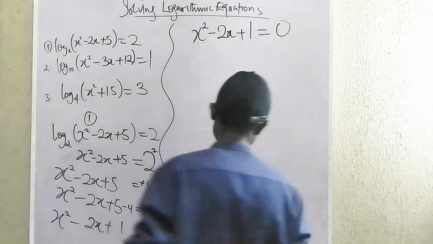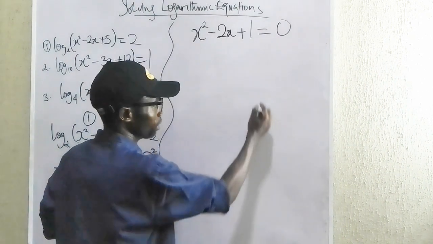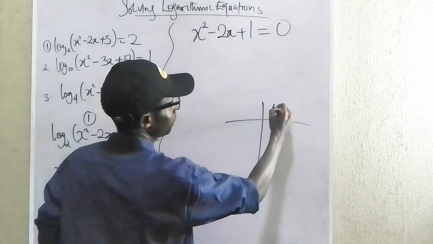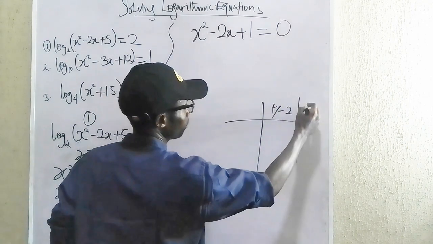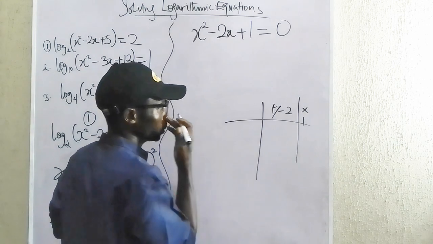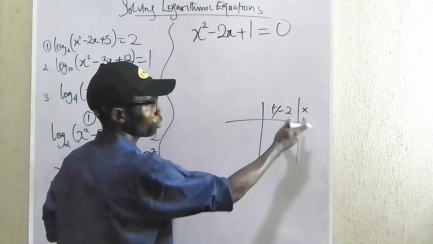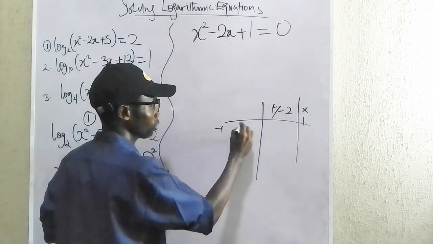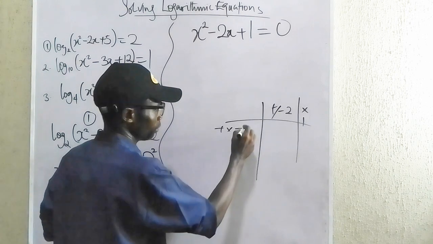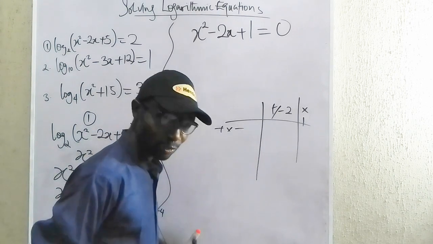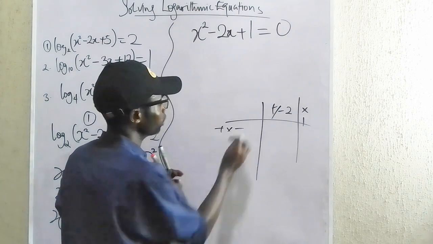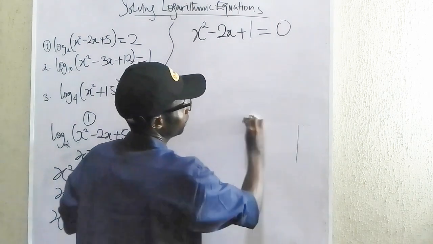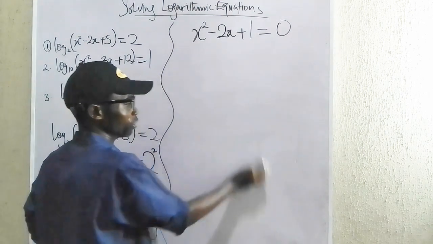Okay, let me just try and go back. Now we have two numbers; adding them will give me minus 2, and if I multiply, it's going to give me 1. So normally, what two numbers will I multiply to give me 1? Of course, I have a plus times minus, it's going to take a lot of time. We've done it in the previous video, I don't want this to take a long time.